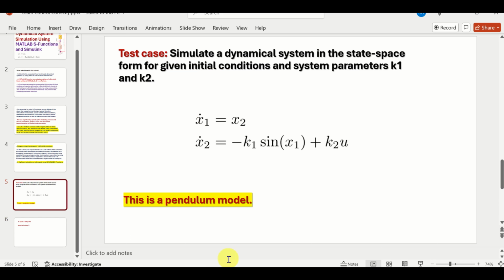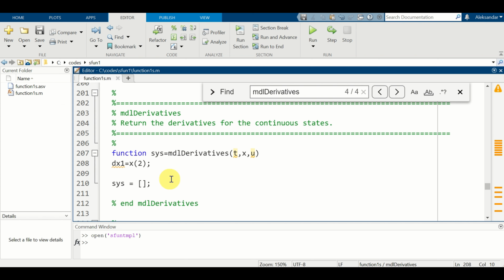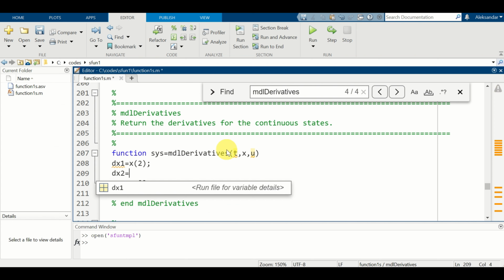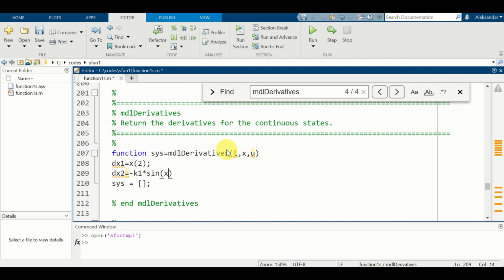Good. Let's specify the second equation. So if we go back here, we need to write dx2 is equal to, okay, we need k1 multiplying, however, we need with the minus sign, x of 1, okay? And then we have plus k2 multiplying u and semicolon.